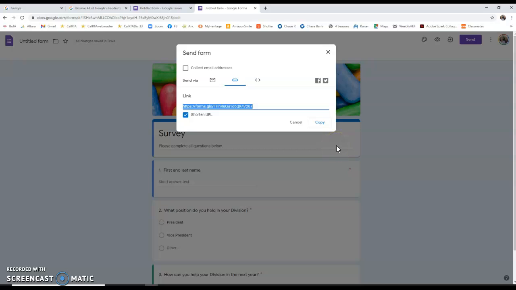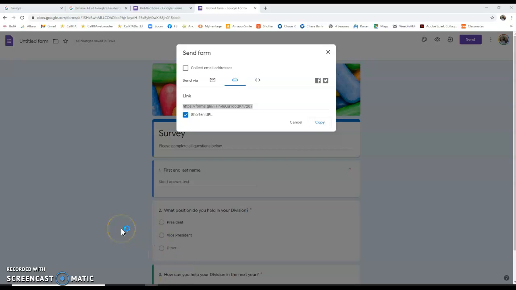Once you have done that, the link is now saved onto your computer's invisible clipboard. And now you can open up any kind of an email or a document, and you can paste that link.